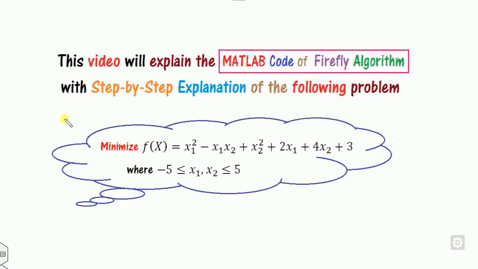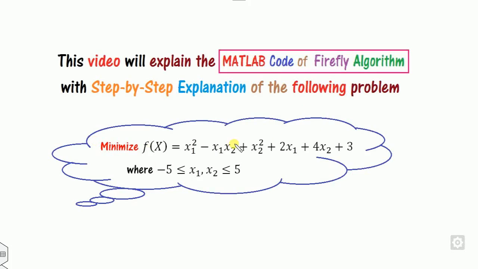So the main task of this lecture is that I will explain the MATLAB code of the Firefly algorithm with the help of some function, but the code is a generalized one. So you can simply replace the fx with your own objective function. Make sure that your optimization problem is an unconstrained optimization problem, that is, minimization of fx. So look at that, minimization of fx.